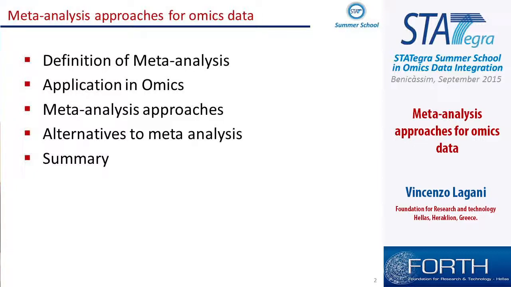Okay, let's start and see a little bit what we are going to talk about today. First of all, let's see what this meta-analysis, this obscure object, is. Let's see how we can apply this in omics, and why we are so interested in meta-analysis when we want to analyze omics data. Then we will review a little bit what the meta-analysis approaches are. I'm not going into detail here because there are many of them, and interested people can do some research on their own. There are also some alternative meta-analysis approaches when it comes to omics data. And finally, we have a summary with some take-home suggestions.